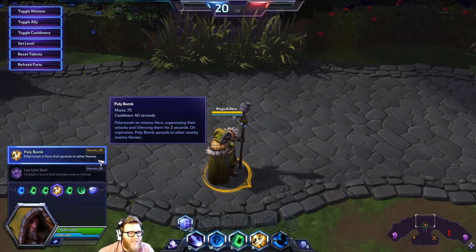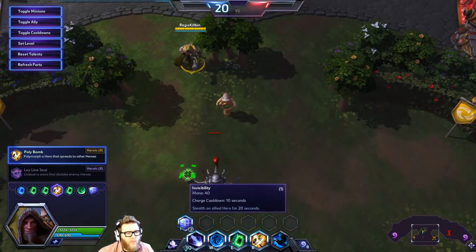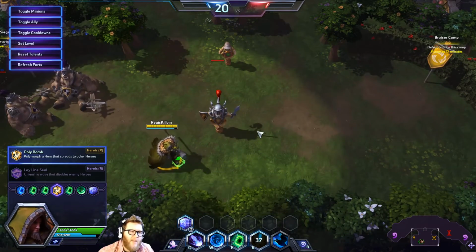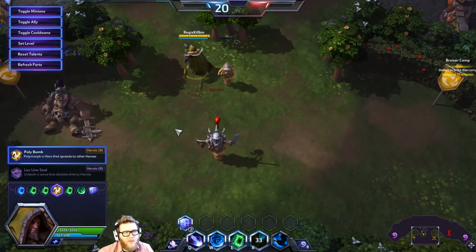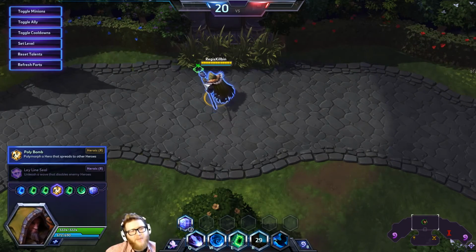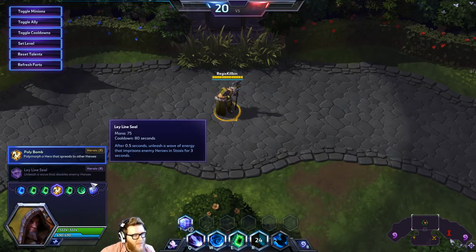Up next at level 10 is Polybomb. This is your heroic ability, of course. You cast it and it polymorphs an enemy hero, which turns them into a nice cute little floating sheep, and they have this cool circle around them, and whenever that sheep explodes or disappears, anyone who's standing in that circle on the enemy team will be transformed into a sheep himself, and essentially have a nice little chain of polymorphed sheep happening. Leyline Seal is okay, but it's much longer cooldown.